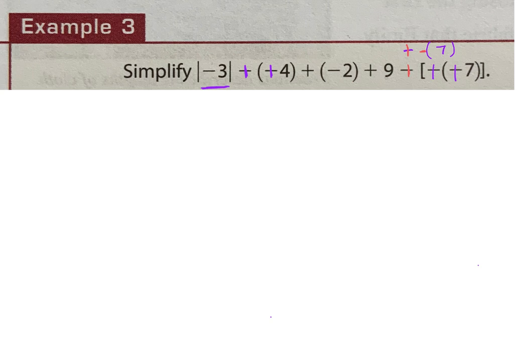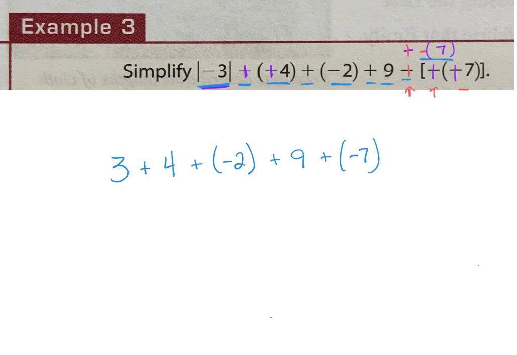Now, if you had done the other way, and if you had just done adding the opposite here, you could have just bothered with these two, and you could have left him a negative, whichever order you do it in, okay? All right? So now we're going to simplify these. I'm going to rewrite it. Absolute value of 3. How can I write that? What is the absolute value of -3? It's just 3. And then I have plus a +4. I'm just going to write that as plus 4. Okay? I have plus a -2. Plus 9. Right? And now I have a plus -7.